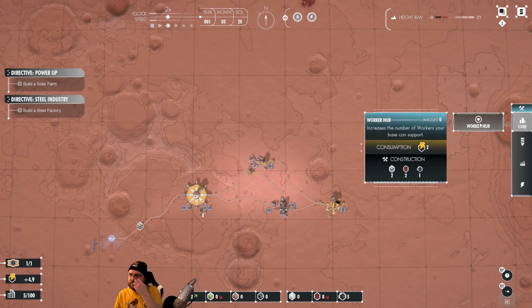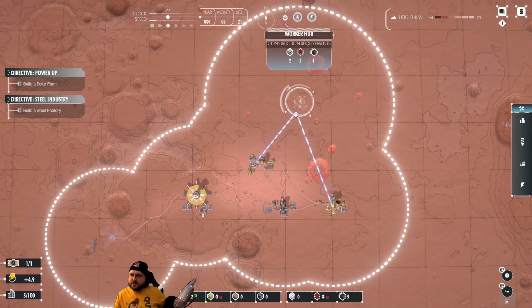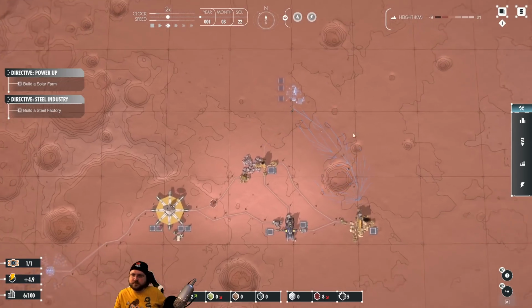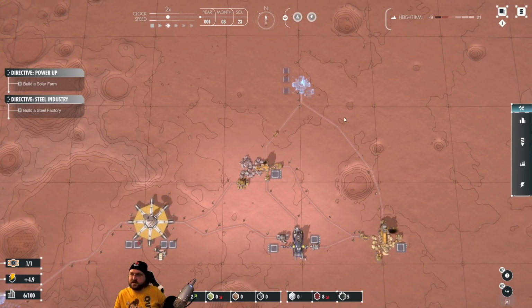Worker hub. Increase the number of workers the base can support. Actually, that seems like a good idea. First of all, more workers, and it will provide connections. I could also build the steel factory over here, but why not get an extra worker hub? White circles have to touch. Okay.